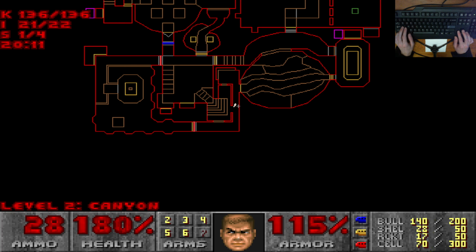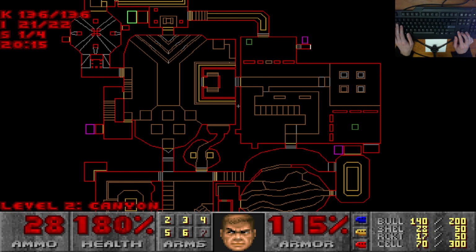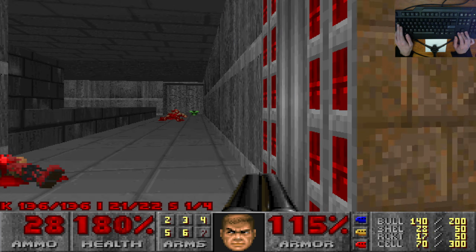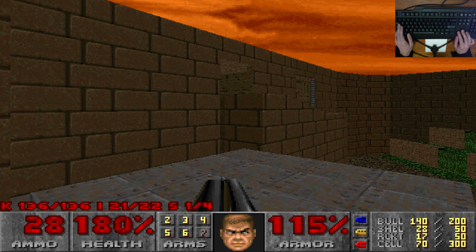Show me your secrets. Alright. And it looks like they are pretty much just at the sides of... Oh, there's one at the very exit. Alright. They are just in the side of the monster closets that opened up. So I feel a bit better about that, in that I didn't miss them during the general course of play.